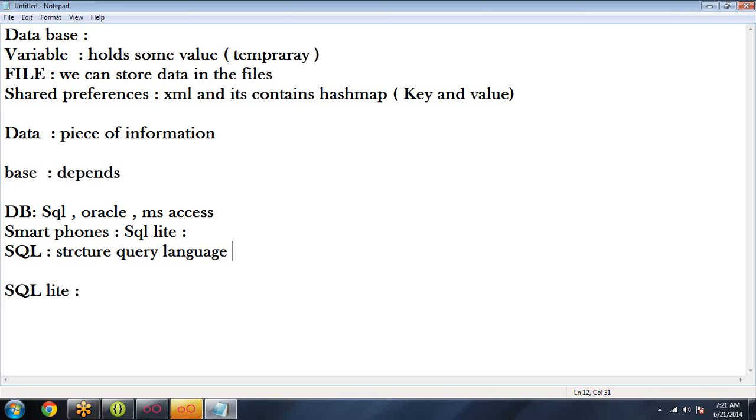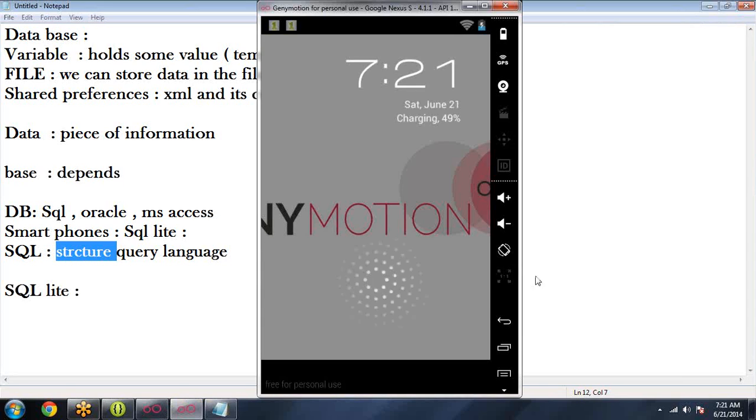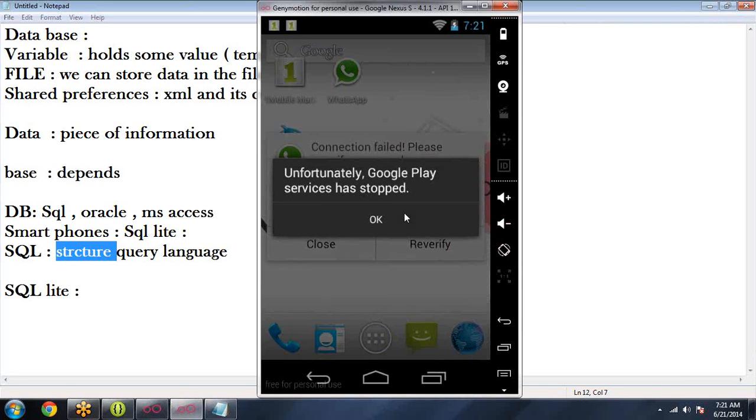Structured query language means whatever we want, we have to pass one query, and the query should be understood by SQL. Structured means the query should follow the structure. That is simply what SQL means: Structured Query Language.